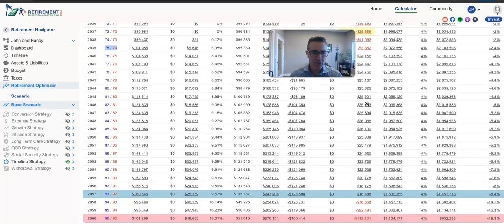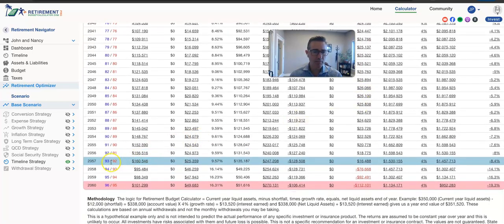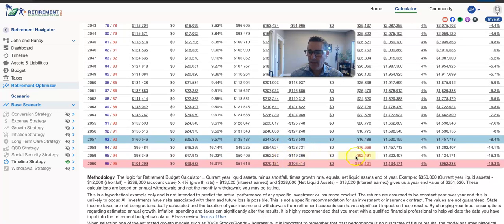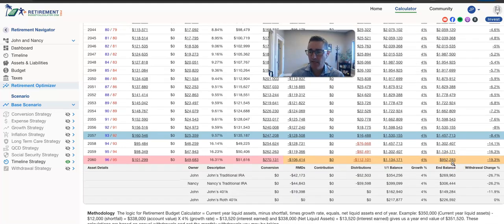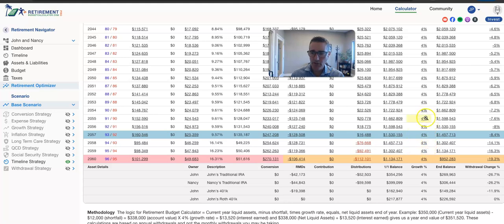But in this case, you can see we're assuming that his life expectancy is age 93, hers is age 95. And if we don't do any Roth conversions, we just have them making it all the way to her life expectancy at age 95, you'll notice there's $952,000 remaining. In this model, we're assuming that their accounts are only growing at 4% per year.